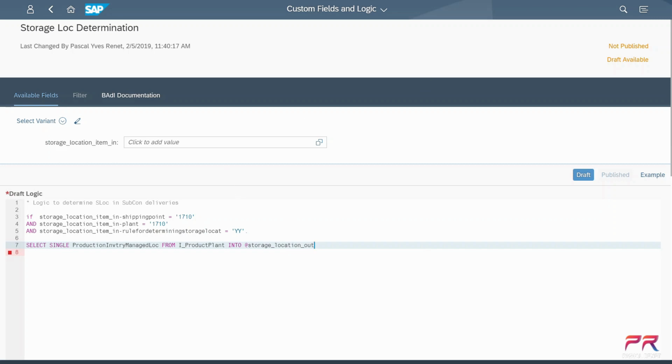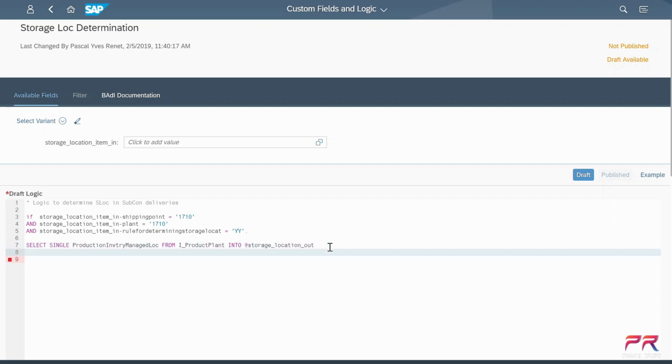So I'm saying go and pick the production storage inventory managed location from the CDS iProduct plant and put the result into storage location out, which is the parameter that we are trying to determine that will hold the information regarding the storage location that needs to be copied into my delivery.